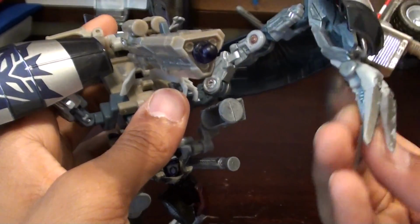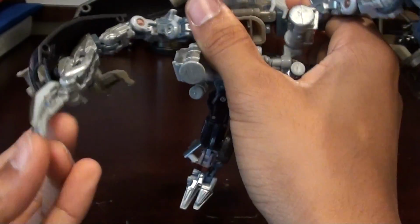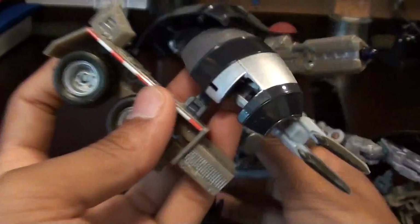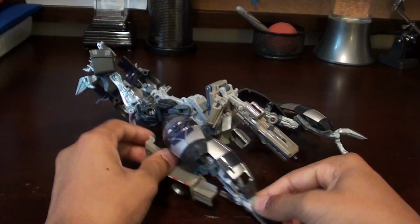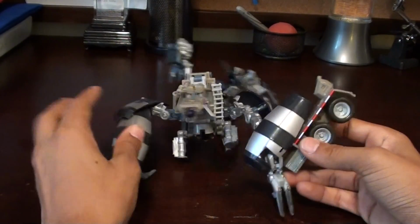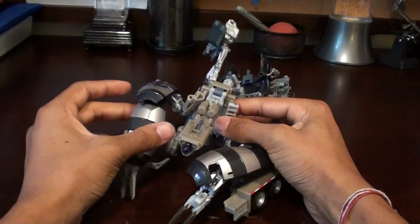You can hear the phone in the background. You can pretty much just extend his hands out like that. These truck pieces, these wheels, come down like that, and then his hands are like this. So you want it to be like that. It's almost as if he's lying down on the ground. So it's a really strange looking third mode. I don't use it at all, ever.